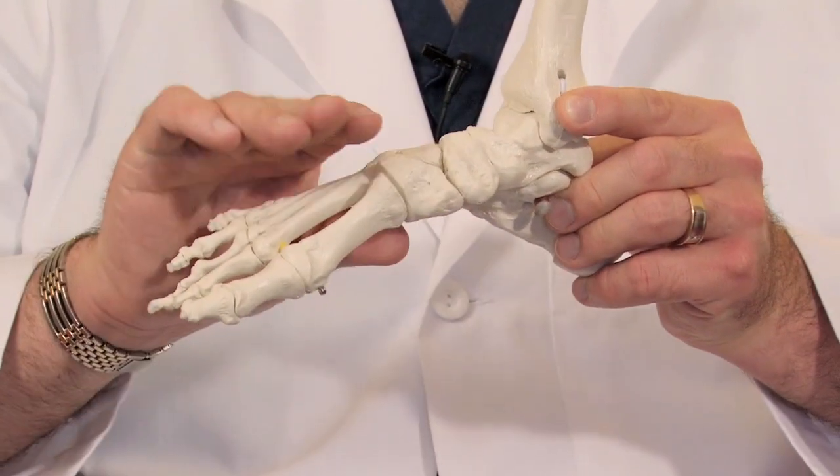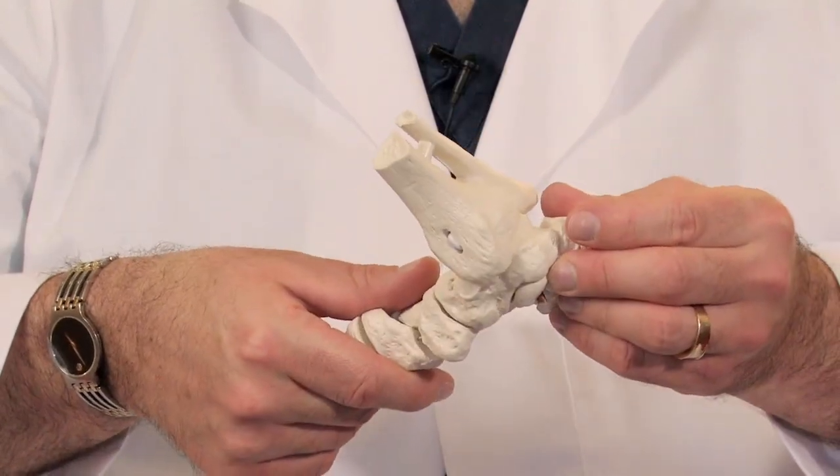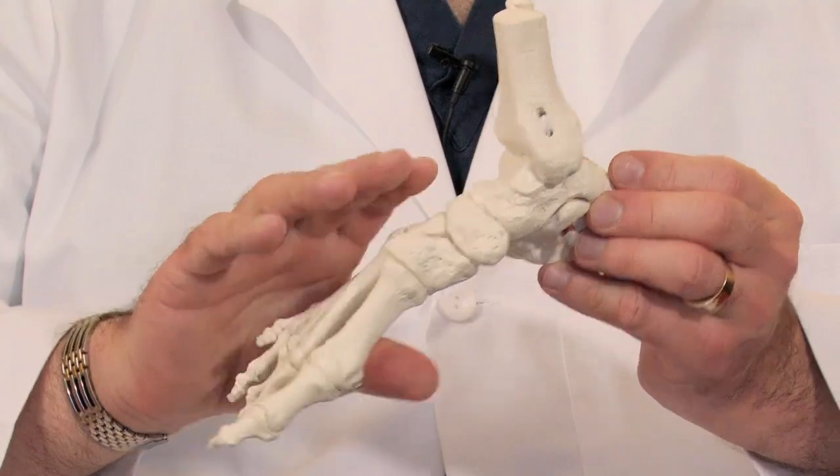When that happens, the bones in the foot become misaligned, and that pinches nerves, tendons, and muscles, which causes pain and numbness in the foot. When you have foot pain or numbness, there are some things you can do at home on your own to reduce that pain, but there are some things you might need to visit with a chiropractor or a foot physician to get the proper results.